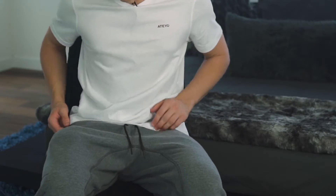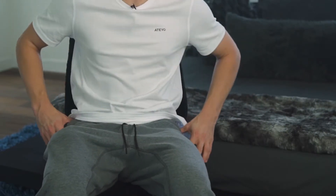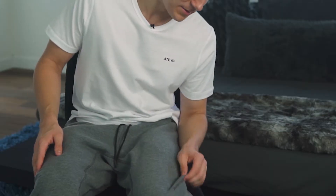Hey, I'm Jake and these are the new Ateo sweatpants. First off, we've got the feature I look for in all my sweatpants: zippered pockets. You go in the movie theater, you don't want your keys or your phone dropping on the floor. The zipper pockets just nail that issue, so really happy to see those.